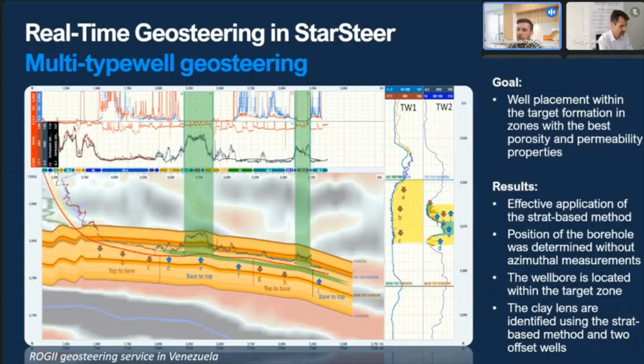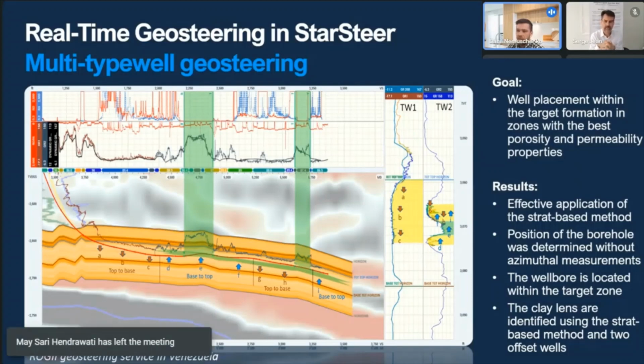We started drilling and we crossed our top and we are inside our target, and correlation was perfect. You can see that everything matches perfectly, and at some point, at a depth of 4,600, we hit some zone with high gamma ray.